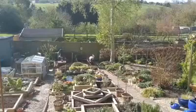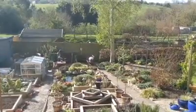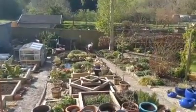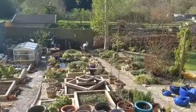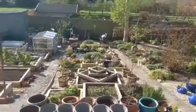Basically, we can't have a flower-rich lawn here. It would be too big of a job. We haven't got a budget for it to take the gravel off, put the topsoil back on and lay turf or grass seeds. But we decided instead we're going to provide lots of different vegetation. So, okay, I'm going to show you my wildlife housing first.